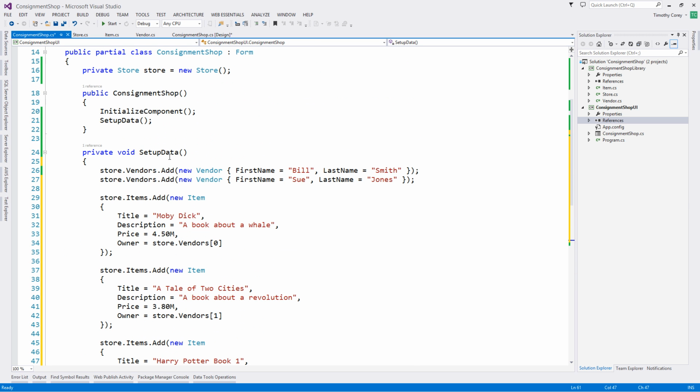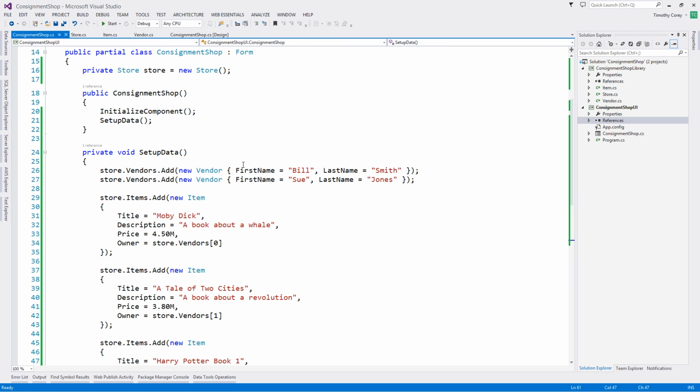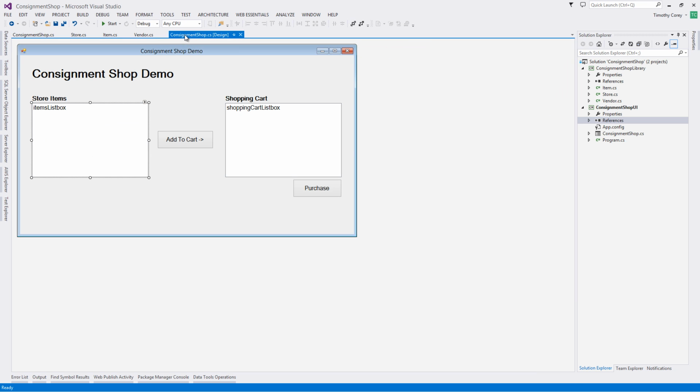So now we have all this data set up, and if we run this one more time, nothing breaks. That's great. Now I can collapse this down and say, okay, this method takes care of filling up our dummy data. Now we can actually do something with our application. Our first step, and we haven't even gotten to that first step yet, is to populate this list of items.